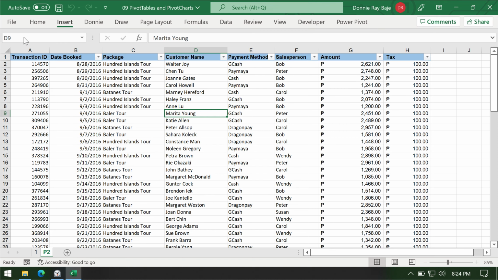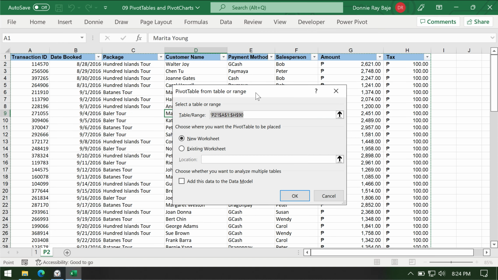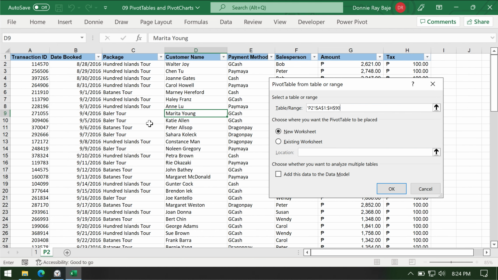So click that, and you will get the Create Pivot Table dialog box. From here, you need to check if you were able to capture the correct range of cells, which it will usually do if you just click any one cell within the range of cells that you're going to convert into a pivot table.